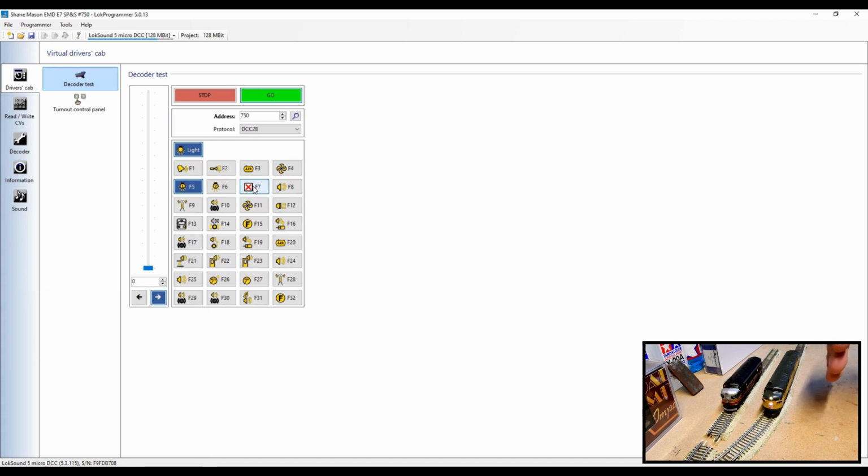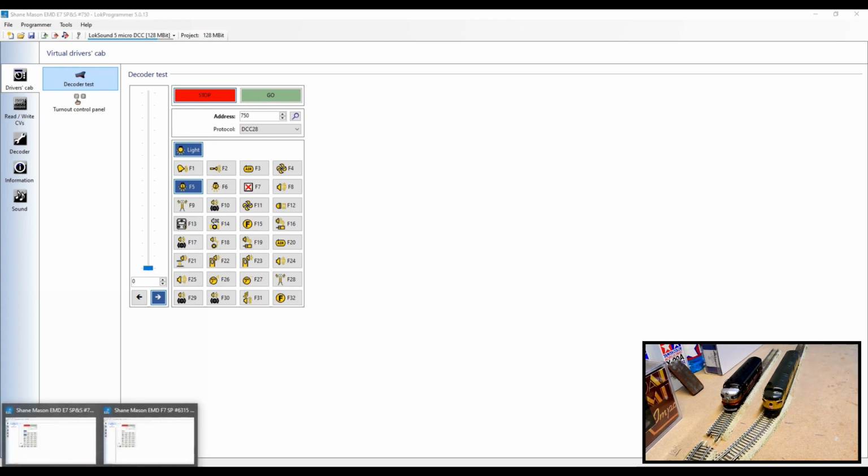So what it's doing now is this unit's going to look for when F7 is off, and we're going to set this one to opposite, when this one is looking for F7 on. So we'll stop this. Essentially the SP unit's already set up, and you're going to want to speed match these and get them fine-tuned ahead of time. That way when you start programming them together, you're not trying to mess with speed matching and whatnot. So always get your engine set up motor-wise ahead of when you go to set all your functions.